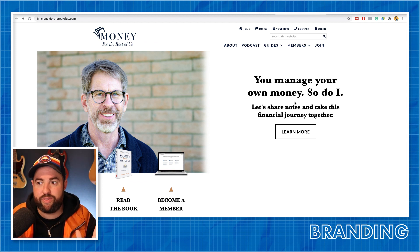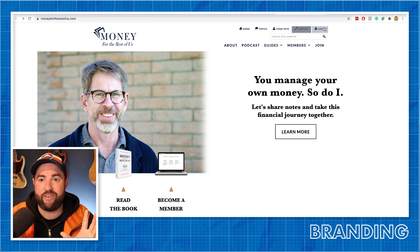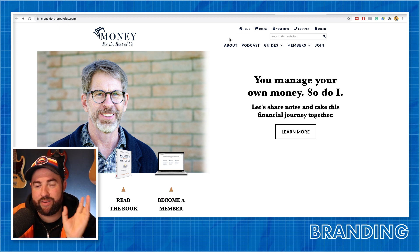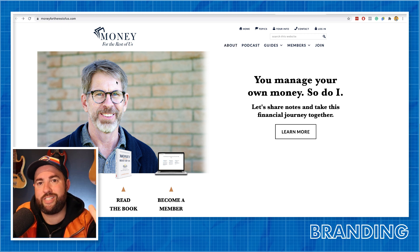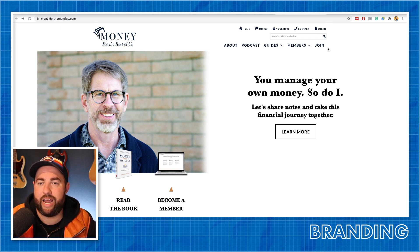Right off the bat with the homepage — center it up. I've got conflicting spacing here. I have the logo up here, fine, but way too many options over here. Remove this top half, get rid of the search. I'm telling you, you don't need search. If you want a search button, you can add a little search icon they can click. I would get rid of this whole top section, bring this up, make the logo just a tad smaller. Bring this image over here into alignment with the top area.